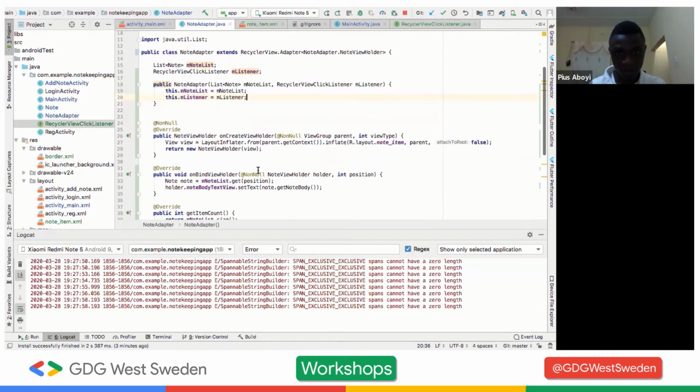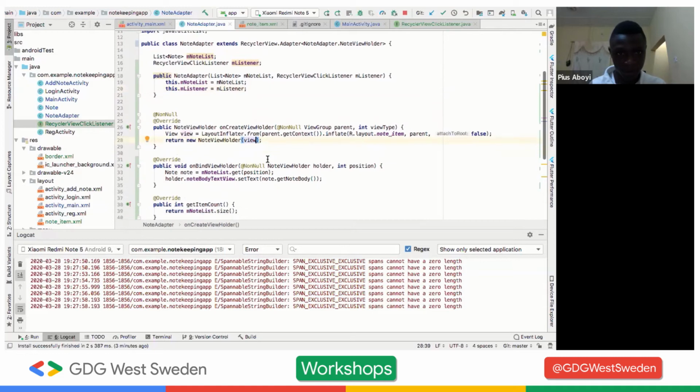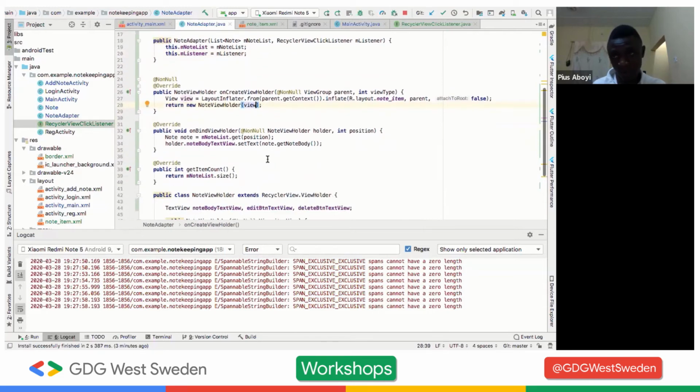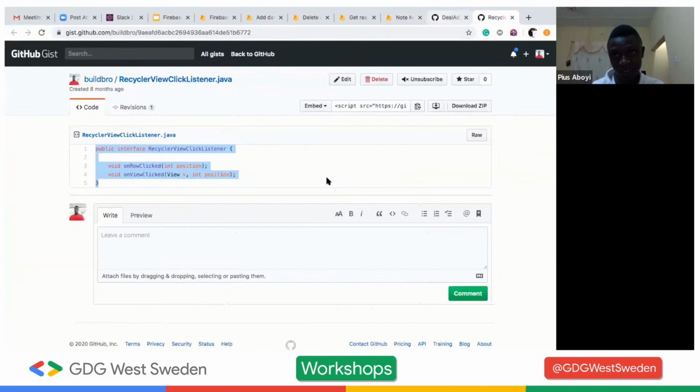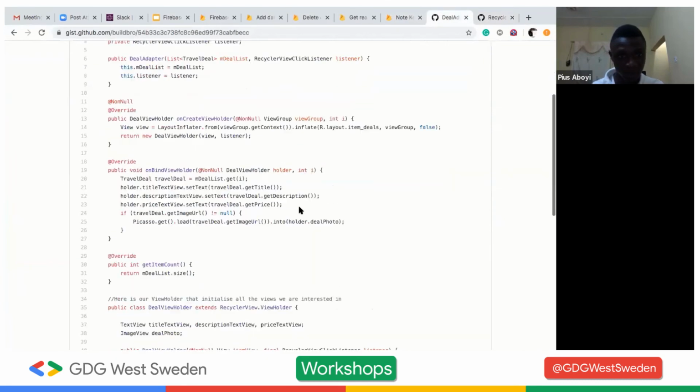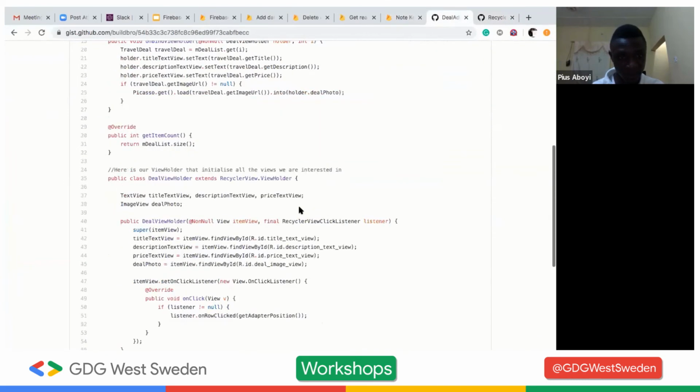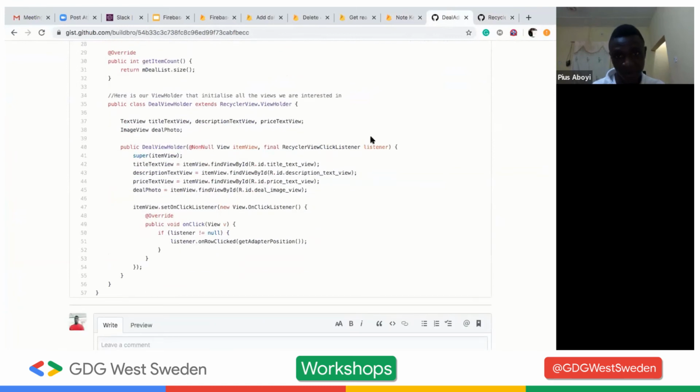And we need to make a modification to our view holder. We're using this format for it, so we need to also add a click listener to the constructor of our view holder. It's going to be a final field.